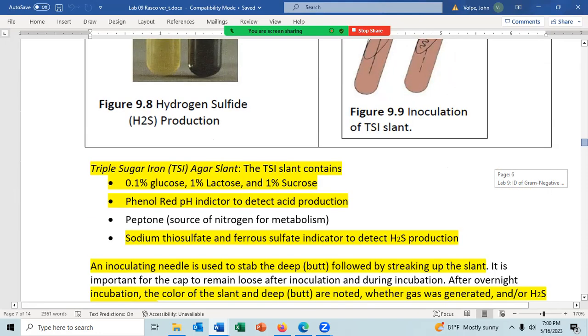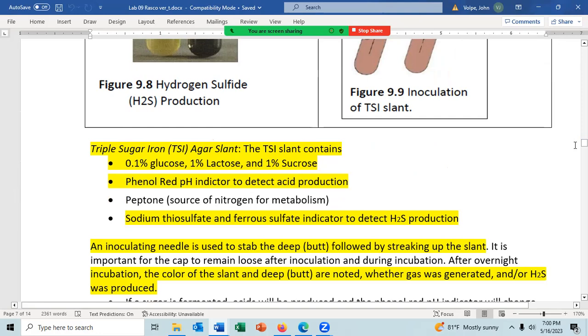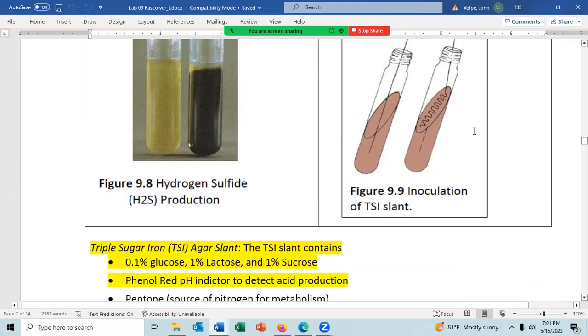All right. So let's talk briefly about the triple sugar iron test. It's an agar slant. And when you inoculate the agar slant, you take your needle and you roll it or put the tip in the bacteria, and then you stab inoculate the tube. You then pull the needle out and then inoculate the tip once again with bacteria, and then you streak the slant with bacteria. So the idea is we're going to be growing the bacteria anaerobically in the stab as well as aerobically on the slant.